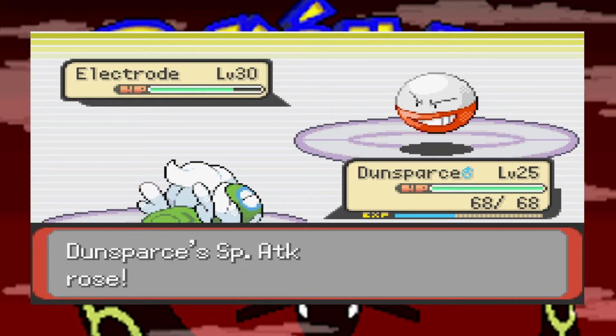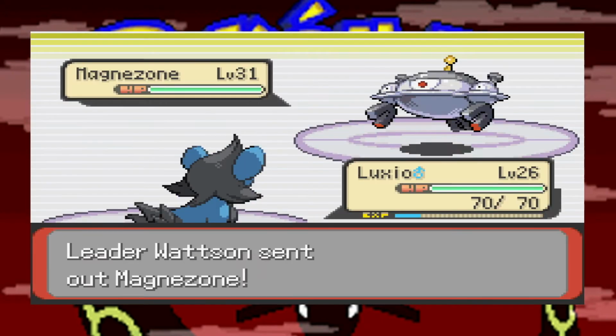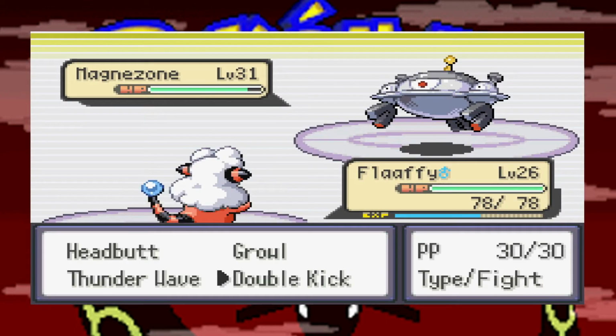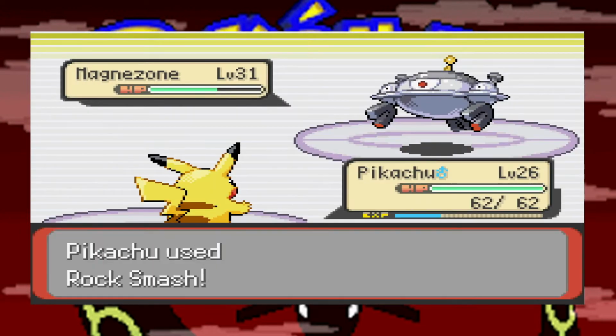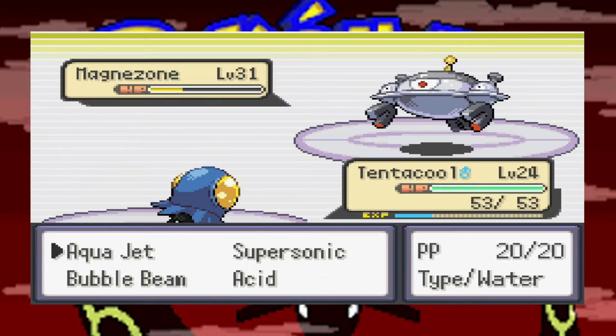But his third Pokemon, Electrode, decided to explode and left Dunsparce vulnerable to his Magnezone. After that it became a chore of dropping his defenses as much as possible in order to take him out. It wasn't until my very last Pokemon that I was able to bring this guy down. That battle was rougher than a badger's ass.